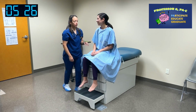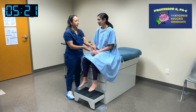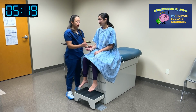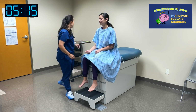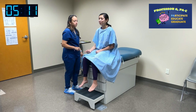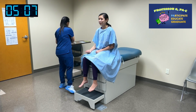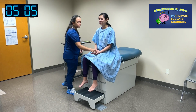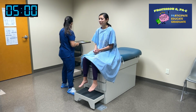Next, what we're going to do is test stereognosis. So I'm going to place an object in your right hand. I'm going to have you hold it open with your eyes closed. I'm going to place it in your hand, and only with this hand you can feel, and you're going to tell me what you have in your hand, okay? A coin. Very good. All right, now open your left hand, please. A key. Very good. Okay, you can open both eyes.